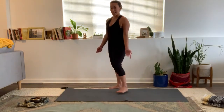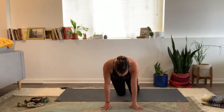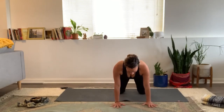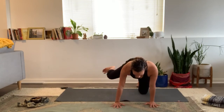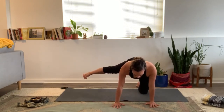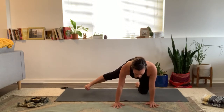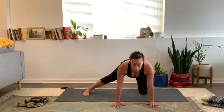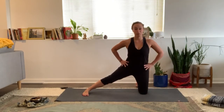All right, everyone. Meet me down on the floor. Okay. So from all fours position, we're gonna extend that right leg, bend the knee, and extend it out to your side again. Hover above the floor for 3, 2, 1. Place it down. Seal your foot, pinky edge of the foot down into the ground. Hands to your hips, come on up again.